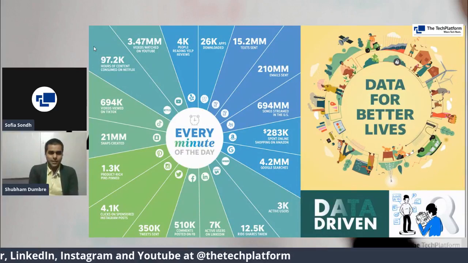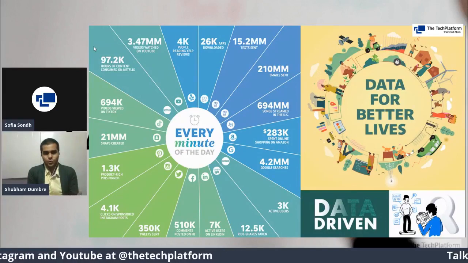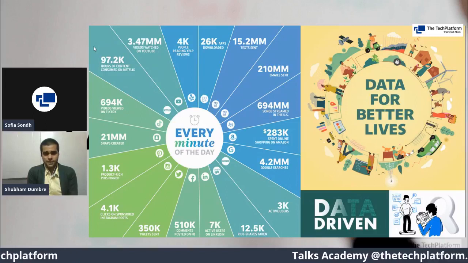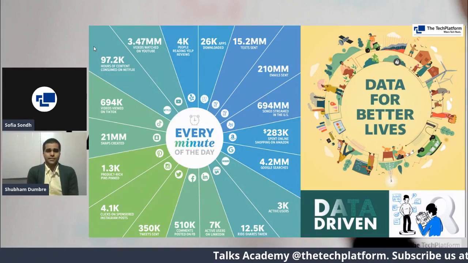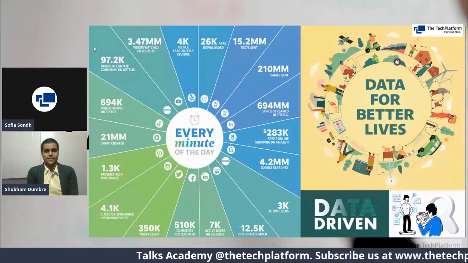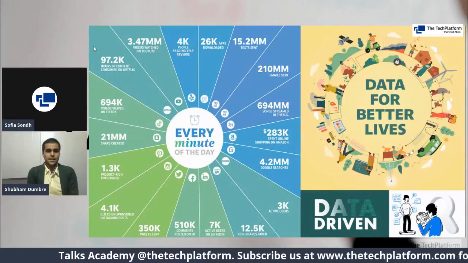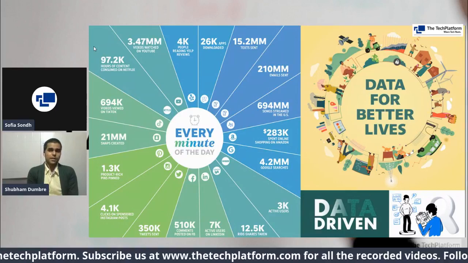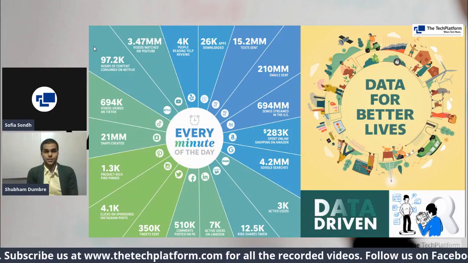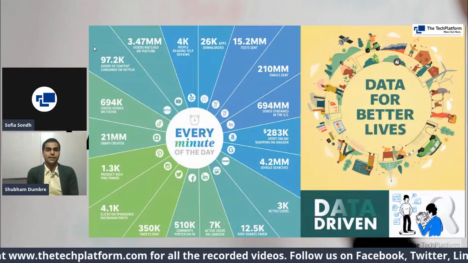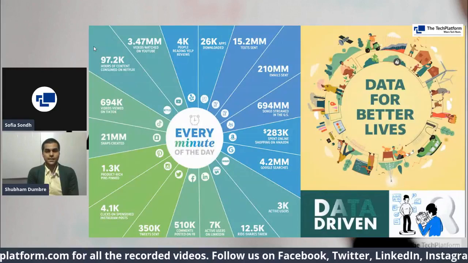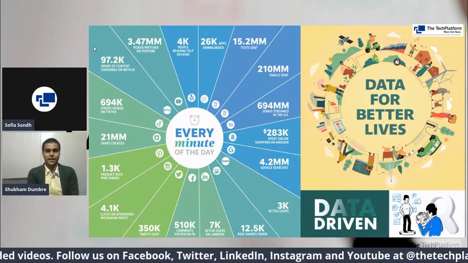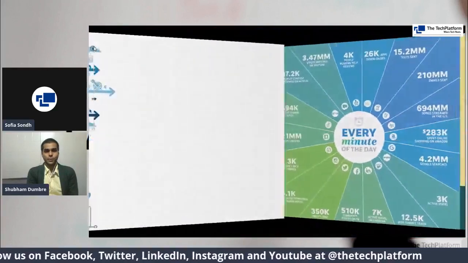So you can see there's a huge amount of data that gets generated, and we call this data big data. We live in a data driven society today, and everything that happens with us, that will happen with us, and that has happened with us is somewhere or the other related to data, whatever data, preferences or history that we had. And according to this image, we can easily make out that in some or the other manner we are related to data, and we definitely give out data points.